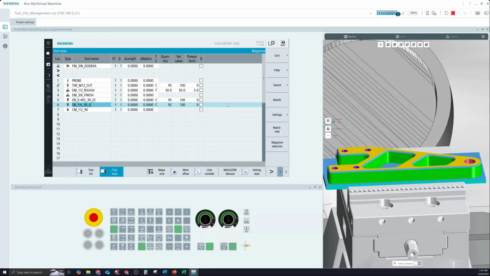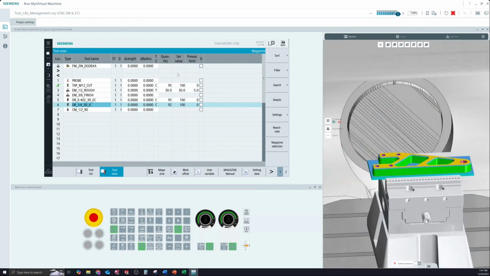The last one would be wear. And we don't really have to run this simulation because it doesn't really matter. But let's say the one that makes sense for tool life wear would be maybe my 3/8 end mill that's finishing the part. So what I want to do is click this field and go to the W for wear. Now the big change here would be we don't have to fill out this field for the residual. As you can see, it's grayed out. If I click off of this, it's grayed out.